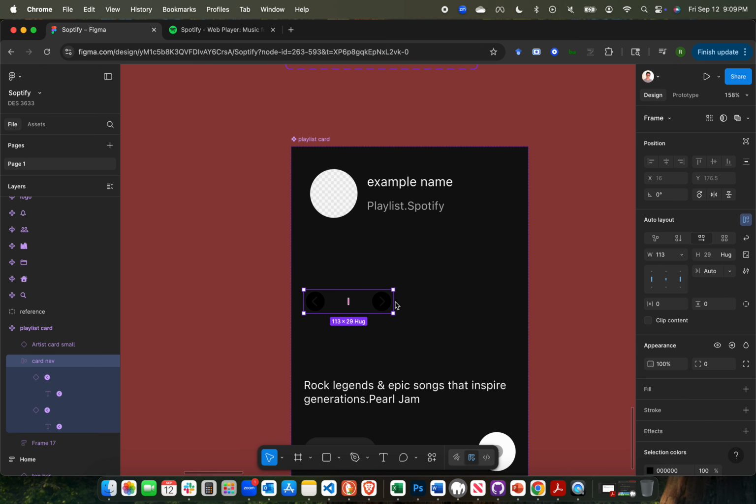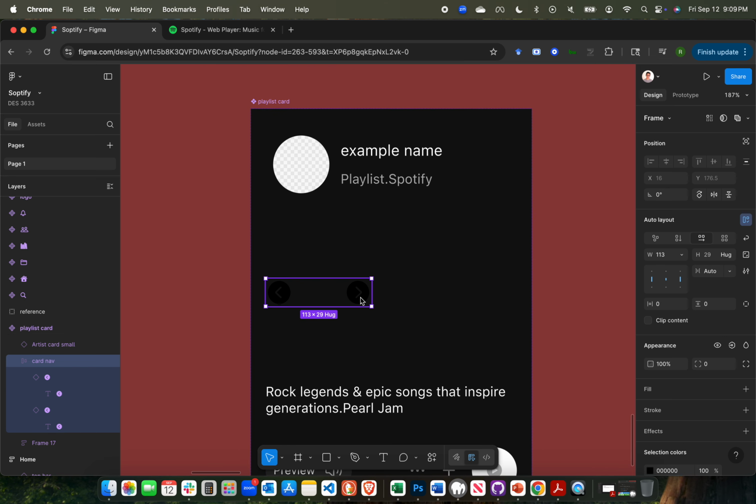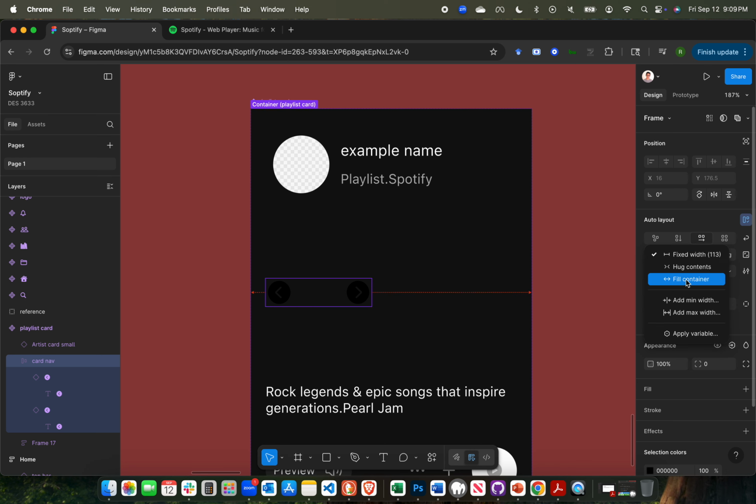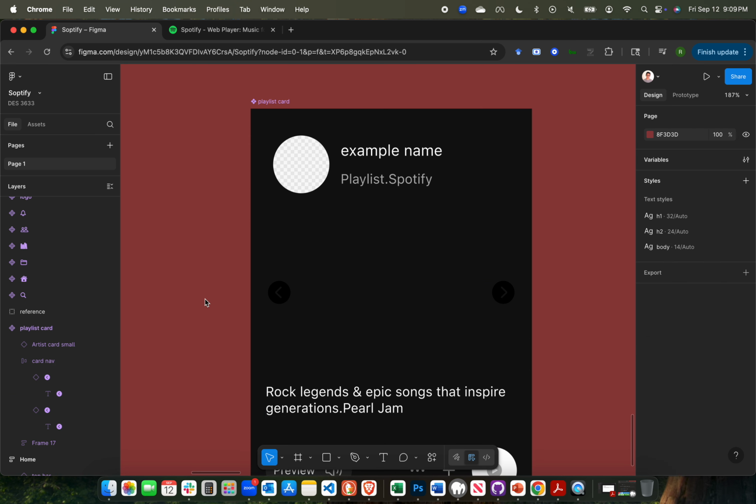So you want to make sure that this container is full width, right? So to do that, you want to say width equals width to fill container, and now you can see that one's on the left, another on the right, right?